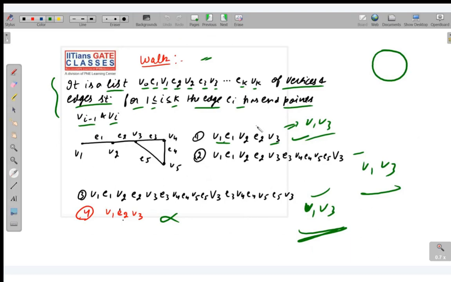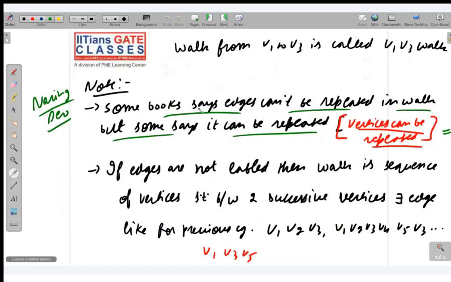I didn't get how vertices are being repeated, not the edges. We have to walk over the edge to reach the other vertex, no, sir? Okay, it's just about imagination. Take A B C D E. Now go A C E D C B A. You have repeated the vertex, but no edge is repeated. Yes. Okay, A C E D C B A. Understood, sir.